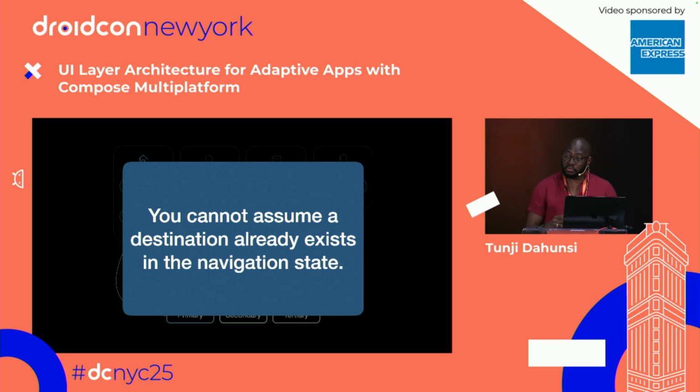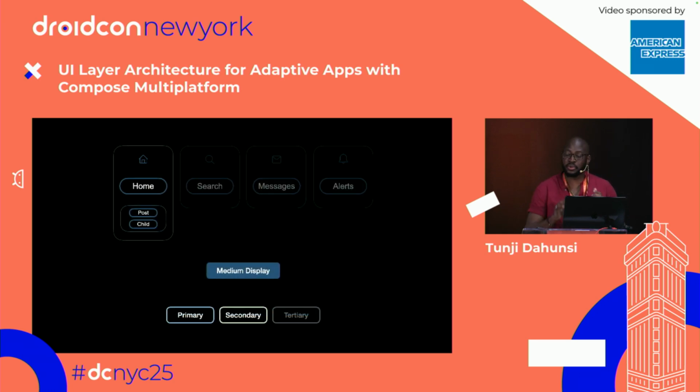A better or safer thing to do, actually, is when you're pushing the post screen, whatever screens you want to push alongside it, you push them with it into the backstack. Now, Navigation 3 actually lets you have duplicate things in your backstack. That's fine. You actually want to push it together. So in other words, what then happens is the post goes into the primary and whatever screen should show alongside it is secondary. Now, this is interesting because I have a very weird data structure. How do I actually model this data structure? How does this actually fit into my backstack?